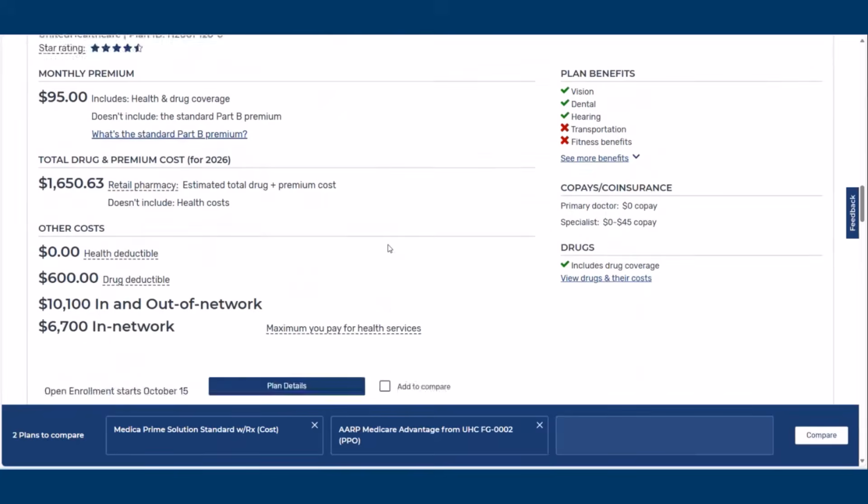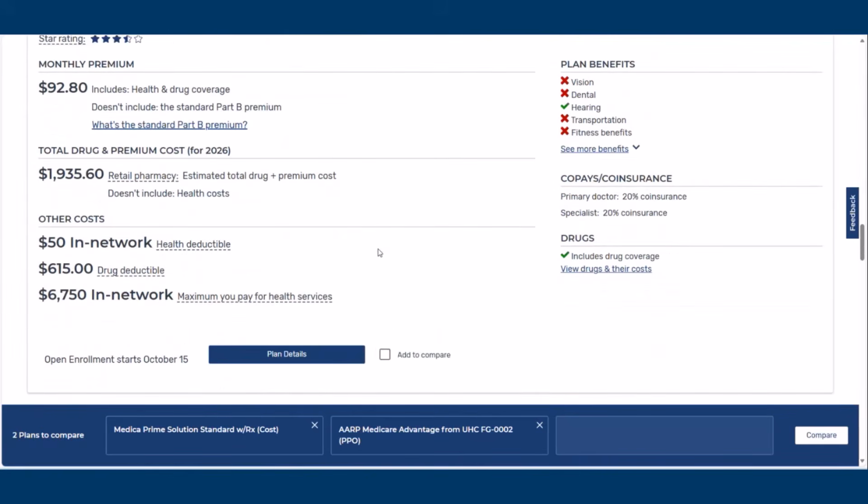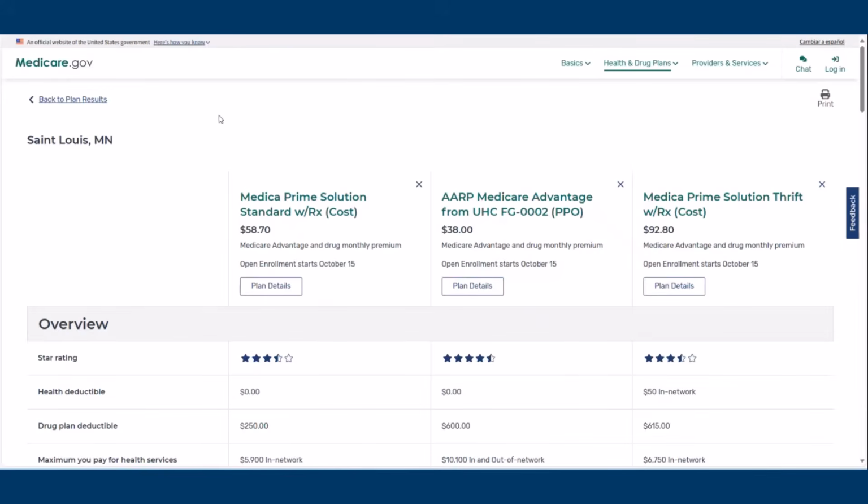And we've got a couple United Healthcare in a row, so let's skip down to a Medica one just for demonstration. Have 3 different ones here. As long as I've entered at least 2 here, I can click Compare. We've entered 3, so I'm going to click Compare. Now, this view will not give you all of the information that the individual plan details will, but this is a handy starting point to get just a quick glance at what's different between these plans.